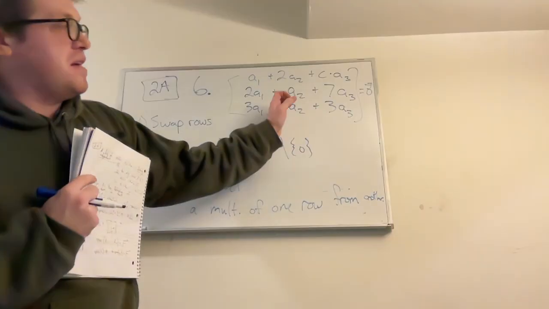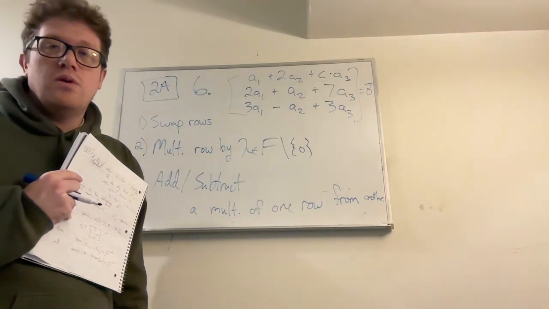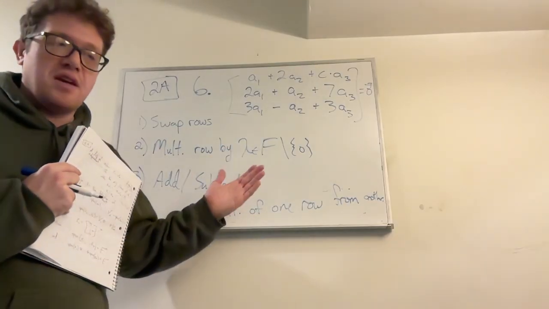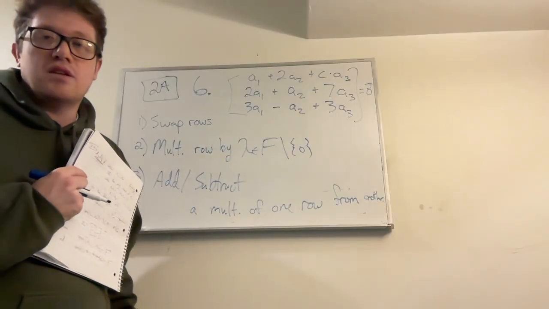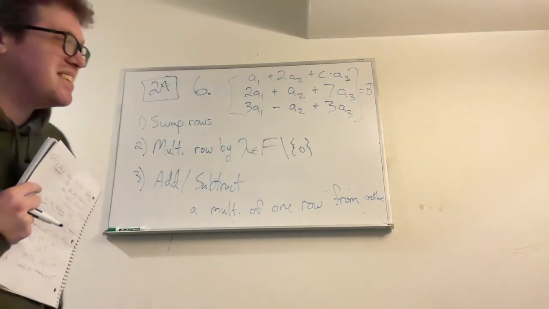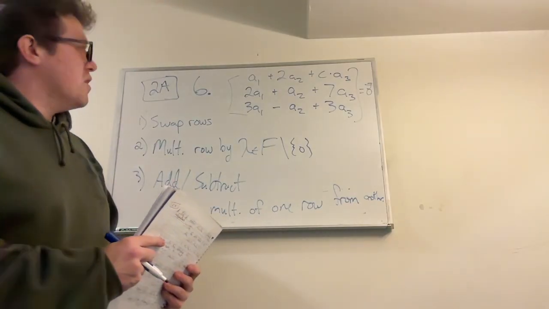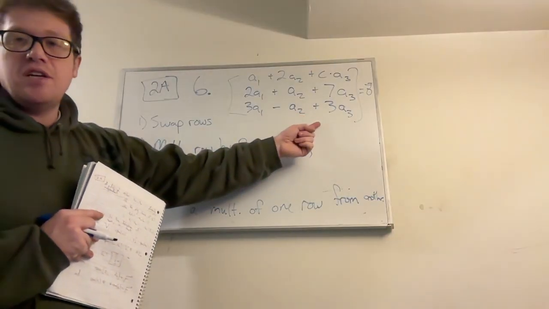And we know that the left-hand side and the right-hand side are equal, so when we add or subtract a row, we know that the equality is upheld because the left-hand sides are equal, the right-hand sides are equal, so when we add them together, we still get equality. The matrix can neither be created nor destroyed. Okay, so as long as we do one of these three things every time, then the solutions don't change.